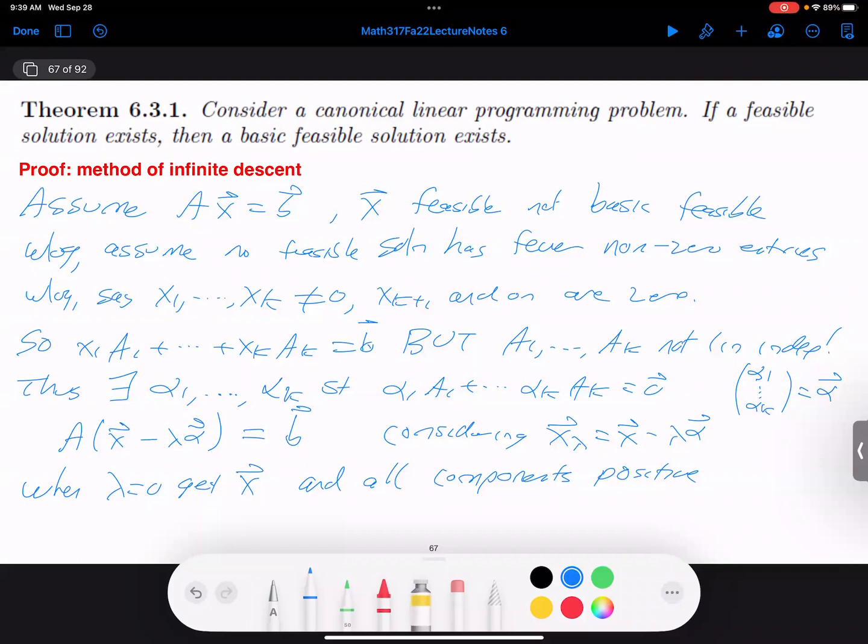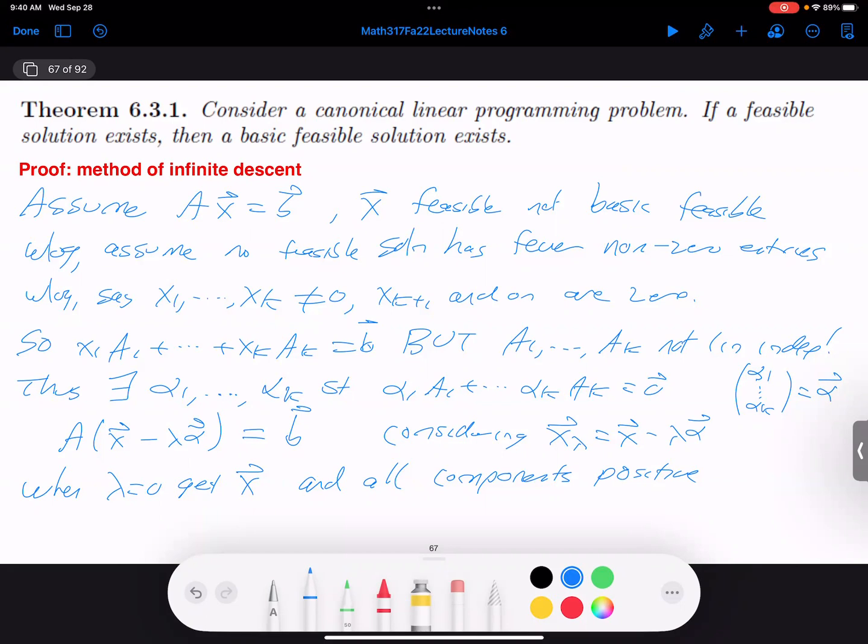If some of the components of alpha are negative, then I might need to take lambda to be negative. But there has to be a direction to move lambda where at some point, one of the components has to become 0. And when it becomes 0, maybe another component became 0 with it, but all the components that are not 0 have to stay positive. This is essentially the intermediate value theorem from calculus. You can't go from positive to negative without crossing through 0. So look at it component by component. For each component, there is a choice of lambda that makes it 0.